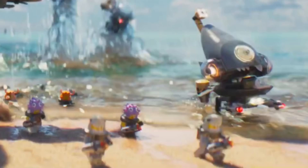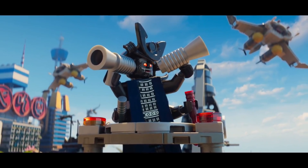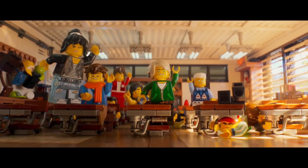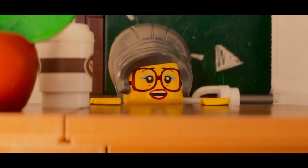We also see the Piranha vehicles walking onto land, and the flying jelly subs in the air, as well as the Manta Ray bombers flying by. As Garmadon asks, are you ready for me to conquer Ninjago? Which leads into that hilarious sequence from trailer 2, where the ninja asks for a bathroom pass, and their teacher, now hiding behind the desk, says okay.